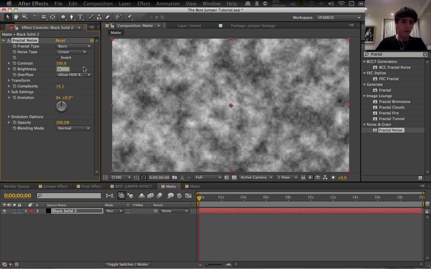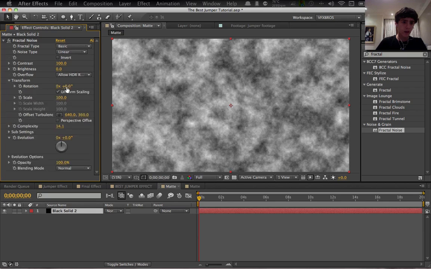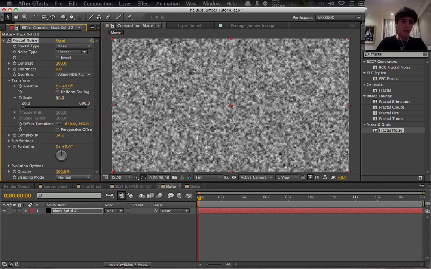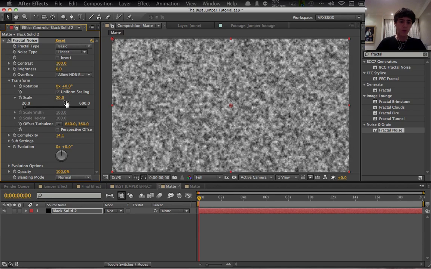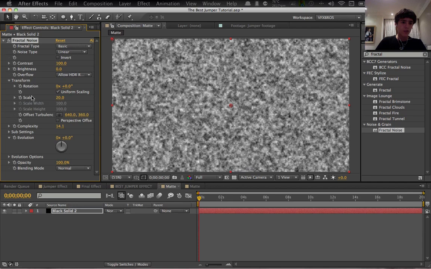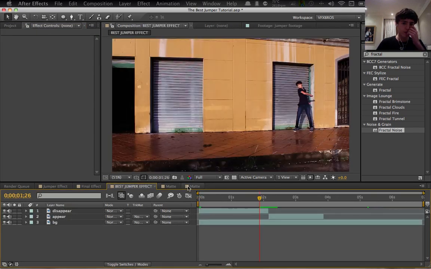I can't just remember everything like this, so I just copy it from what I did. Or maybe we can set the scale to about 25 or so. Or maybe 20. Okay, cool. So now we're going to contrast this down and brightness this down.